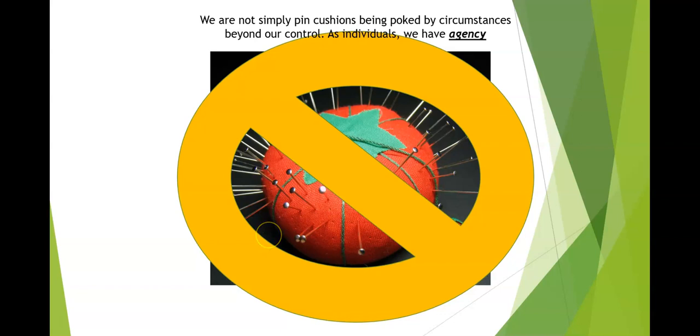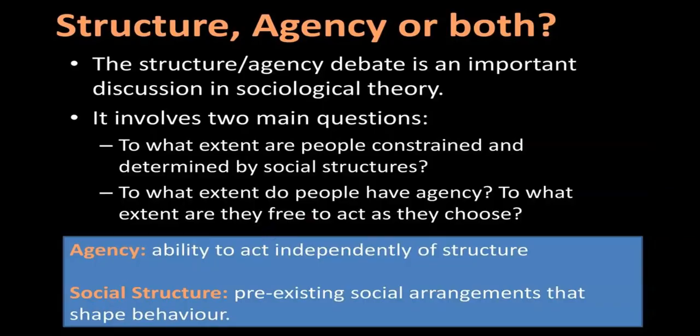Now, agency is a bit of a next level sociological concept, right? So basically what we're saying is, the question posed here, structure, agency, or both? And the answer is clearly both, right? There are social structures that influence our individual behavior, and we also have varying amounts of ability to navigate those social structures and be who we want to be and do what we want to do.